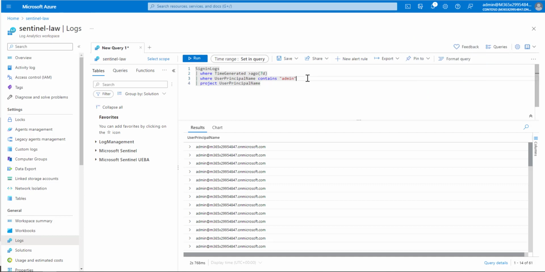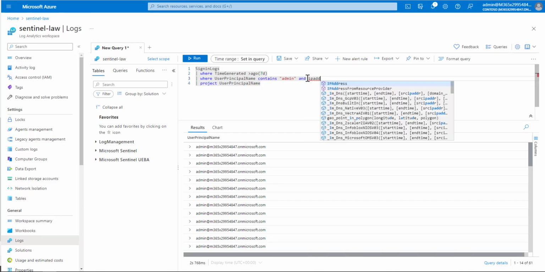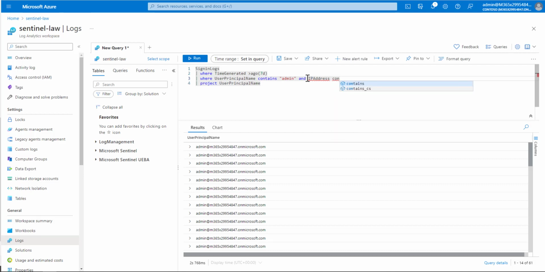Now what if we want to extend this to multiple columns? We would also filter on another column with an and, say IPAddress contains, and I would mention a very specific IP address which I have stored for the demonstration.